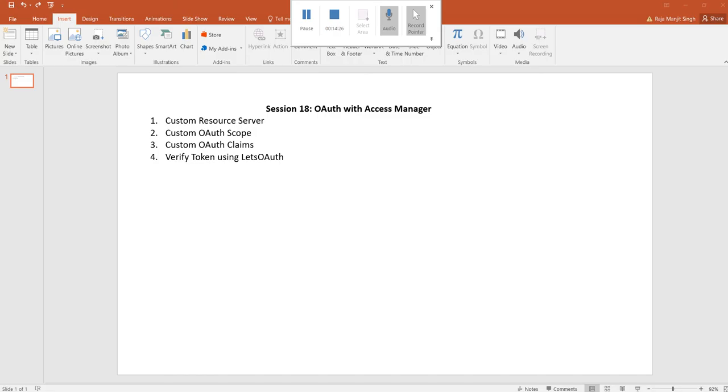So this basically ends our sessions for OAuth with Access Manager. I may explore some more topics with OAuth, or some advanced topics. For example, I may check how to decrypt the OAuth token when you are using token encryption with the resource server key.